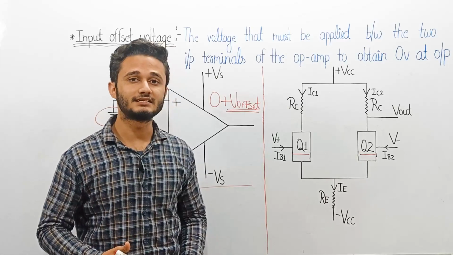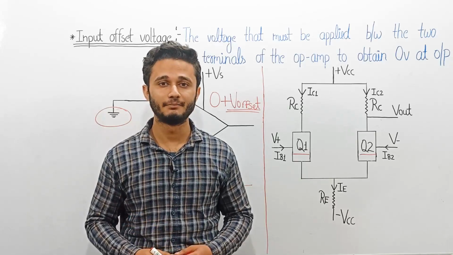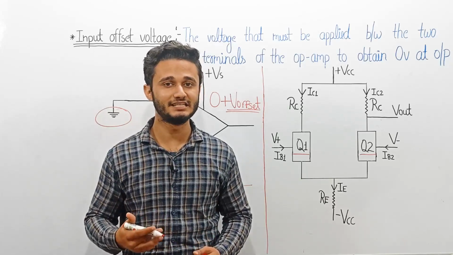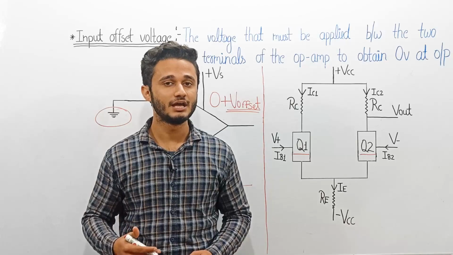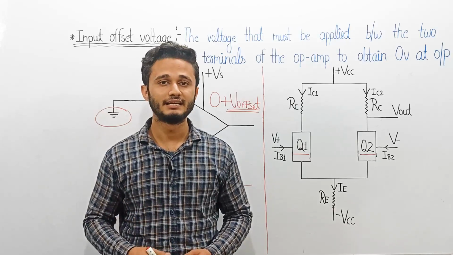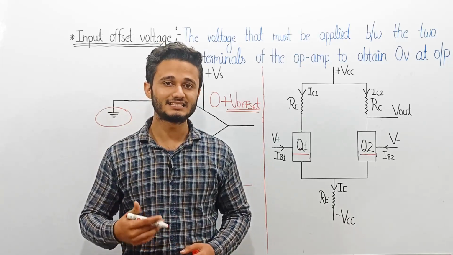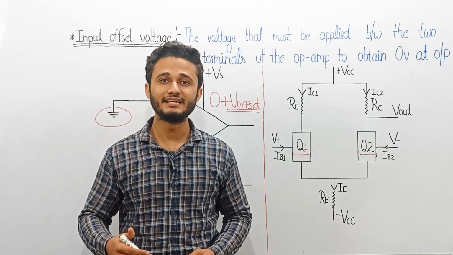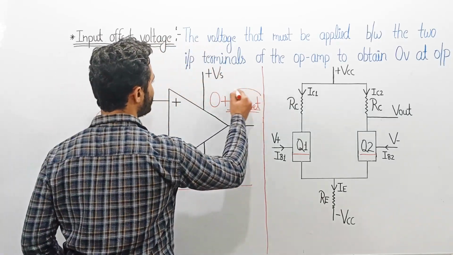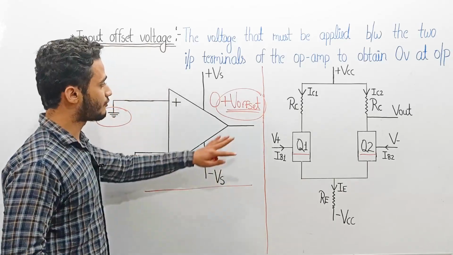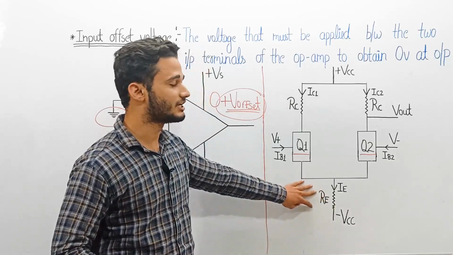Ideally, both the transistors must have same characteristics, same properties, and there should not be any difference between them. But practically, a slight mismatch exists between the two transistors because it is not possible to manufacture two transistors with same characteristics and same properties. Definitely, there will be some differences and slight mismatch between the two transistors. This slight mismatch creates a potential difference which is amplified by the op-amp, and we get this offset voltage at the output. So, this offset voltage results due to the slight mismatch between the two transistors in the differential amplifier.